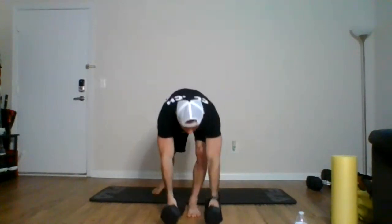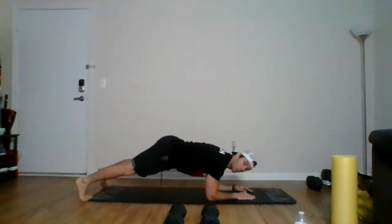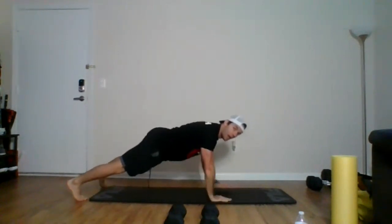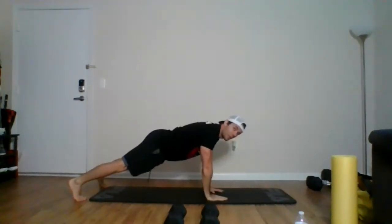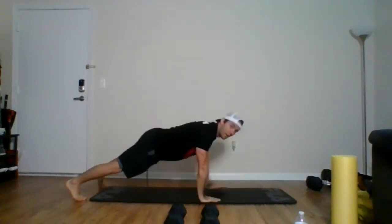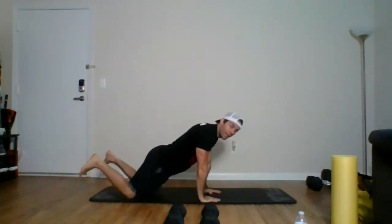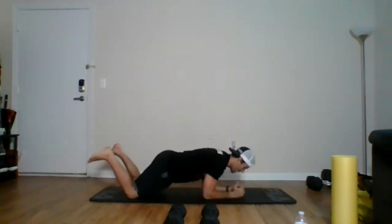Exercise 2, guys, is gonna be plank switch side or plank up and down, it's the same. So guys, plank position, engage your core, and then you go up and down, okay? Just remember, every time you do plank up and down, where your hands have to go. Your hands have to go in your shoulder line, like right here and up, okay? Your final position is here. In case you need to modify, you can put your knees on the ground, okay, guys?